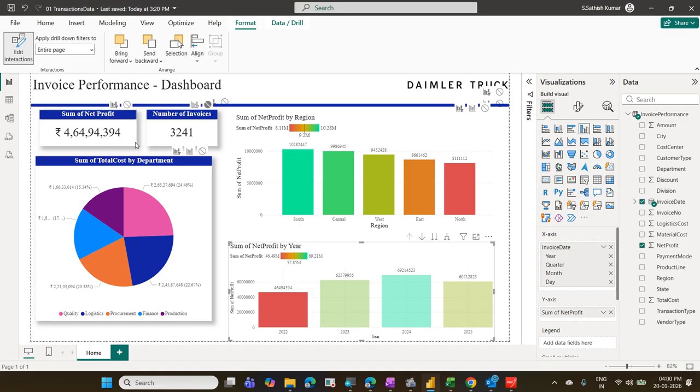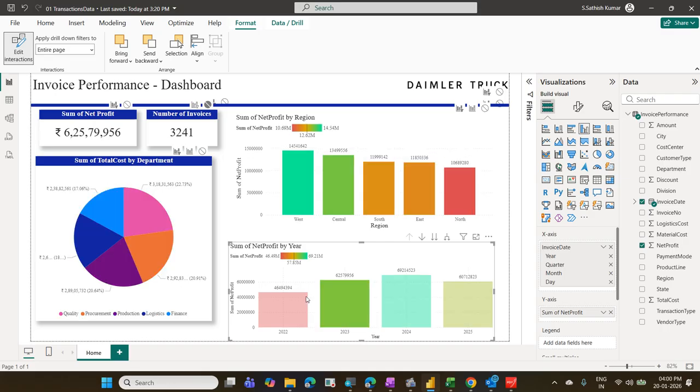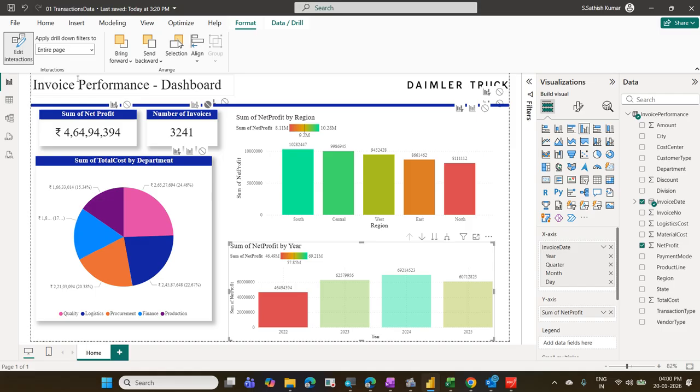Finally, switch off that edit interaction. Otherwise, this icon will appear on the top. Visualization, we have to do this separately. Correct. If you're okay with the default, you can leave it. If you want to make some changes, you have to do this. Correct. For this, I want to do it this way also. The copy paste is not possible.